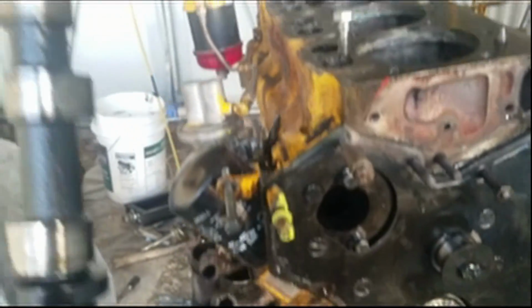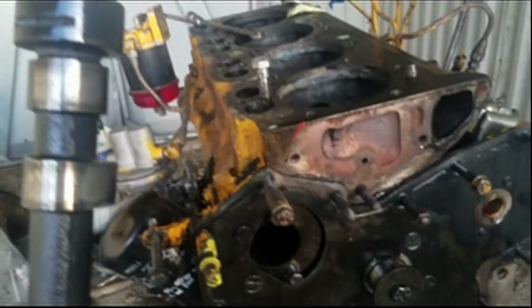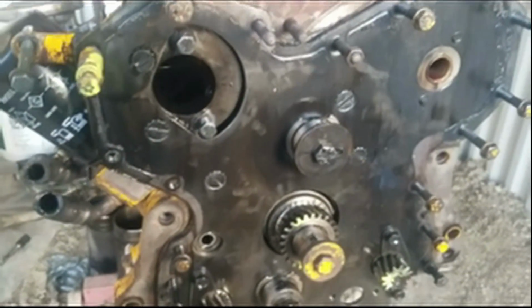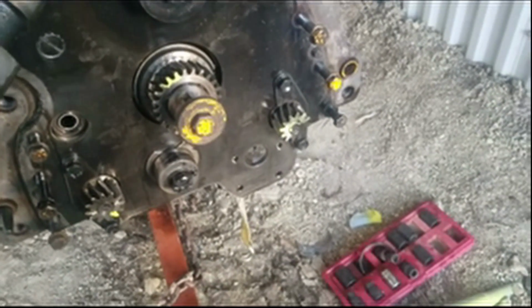So I wasted about a day messing with this, trying to get it out, trying to figure out what's wrong. And the whole time, I never pulled out the fuel pump. So, okay, I guess now I can get this plate here off.